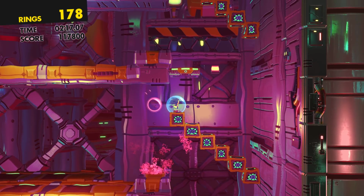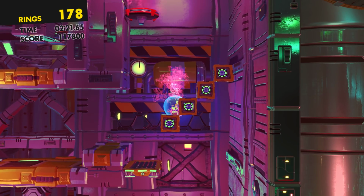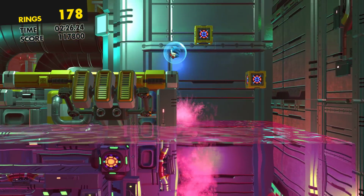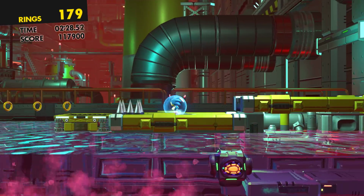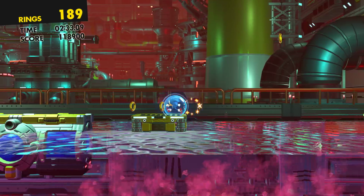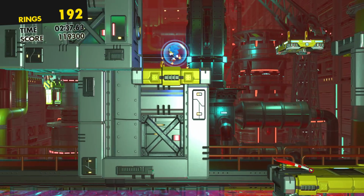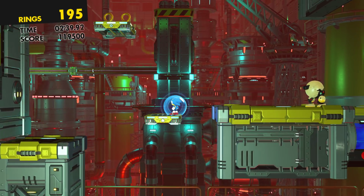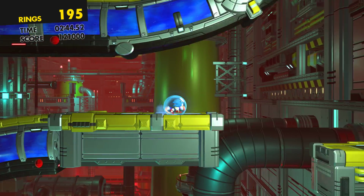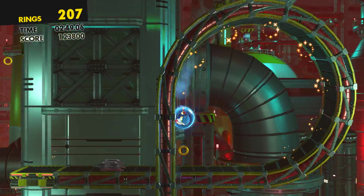But yeah, I would definitely want to see some mech stages, some SA2 with the mod for the avatar, some Unleashed stages. Those are the ones I can think of that would fit. Initially, pre-release, I thought maybe Heroes, but after playing the tag team, I don't really think Heroes would fit here. I'm not saying it's impossible, because you've got the flight with the hover wisp. Powers could be mapped to that as well, I guess. And then speed is obviously Sonic, but it'll be interesting.